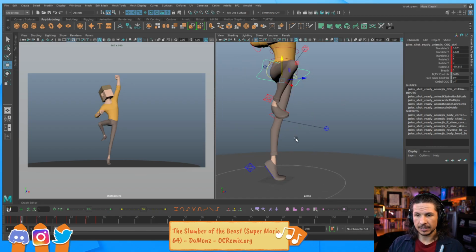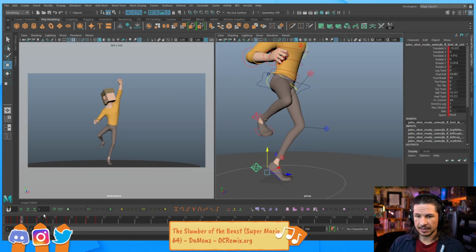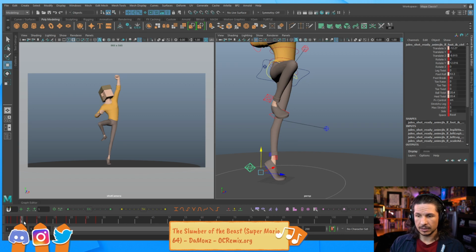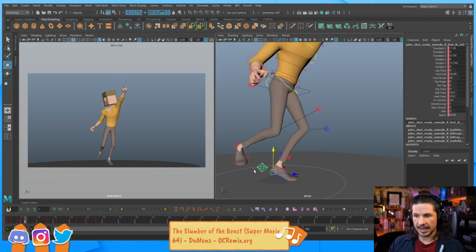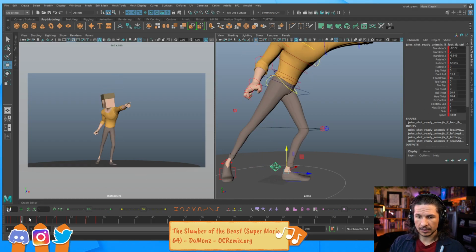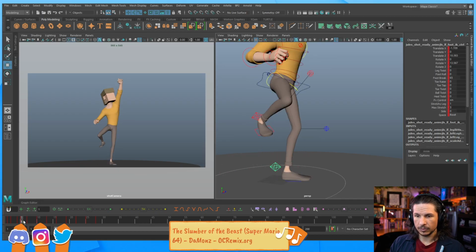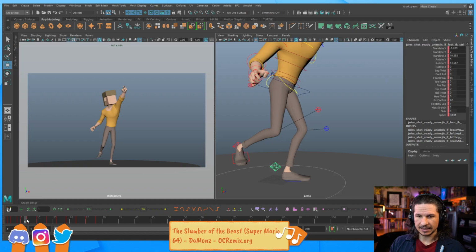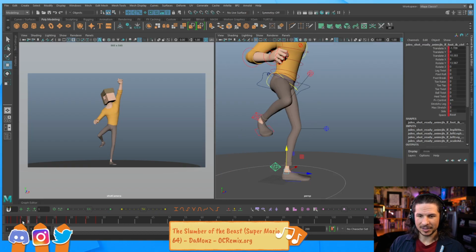As the hips come down, I might take this foot and let's just slam that heel down into the ground. So I'll copy this pose here. Boom. Now it's going to be a little off because these poses were not meant to be animated between.